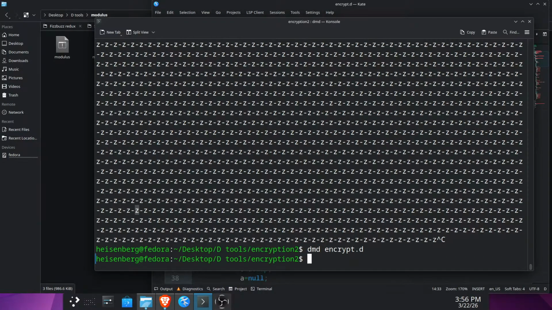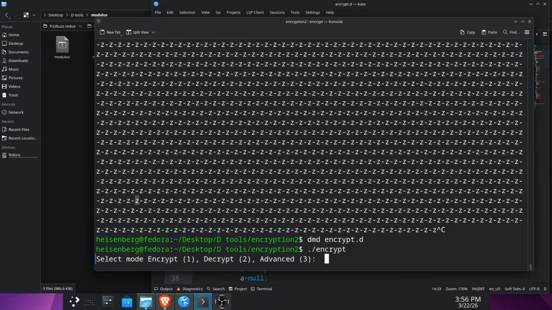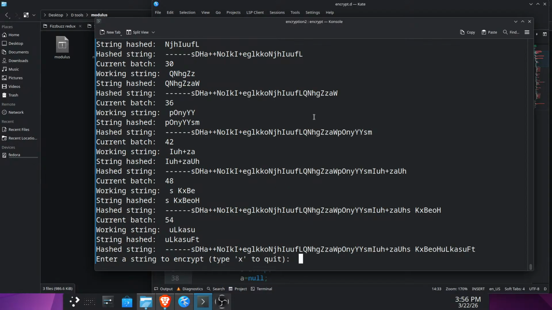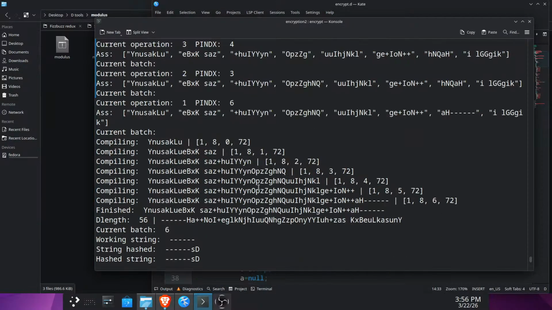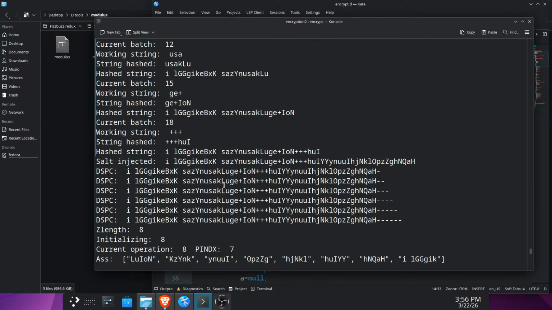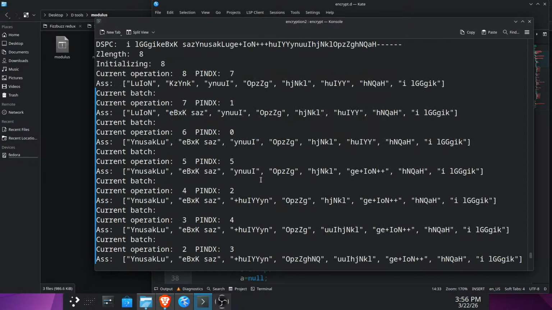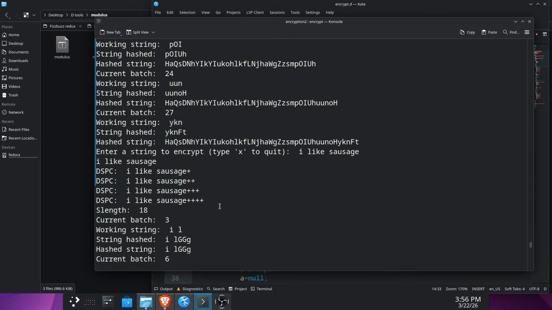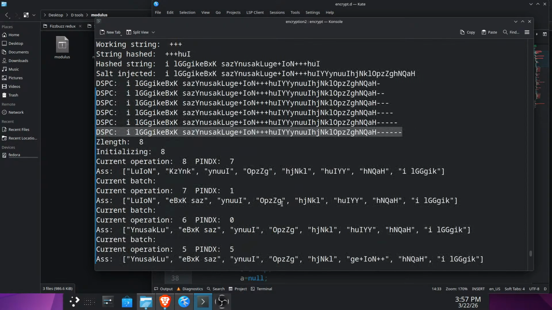We'll just do dmd.encrypt /d and then we'll do /encrypt. I believe this will work, right? So if I put in mode 1 and then I go, I like sausage. Super encryptable statement. Yep, it works perfectly. Splendid. And that also counts up how many times it iterates for that loop. To get our DSP to that original length, it has to go 4 times to become divisible by 6. This is the way of solving it.